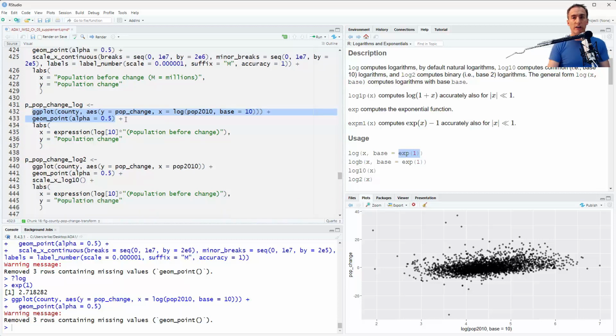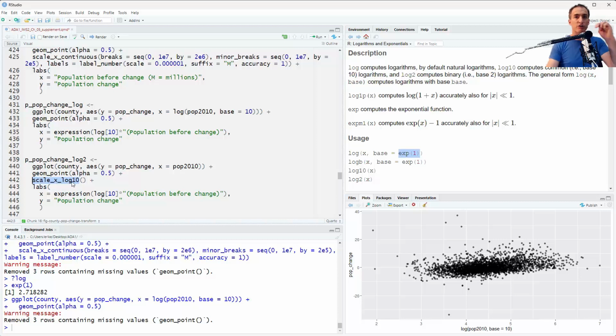Another way to do that in ggplot is to label them on what the log value actually is. There is a function called scale log 10, and you choose x or y or fill or other color to be whatever the visual attribute is. In this case, we're doing the x-axis.